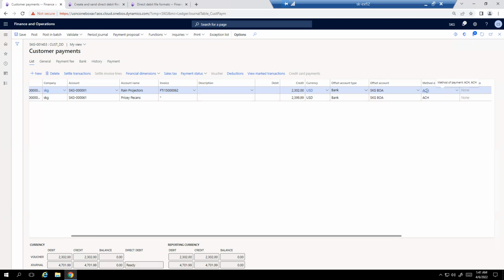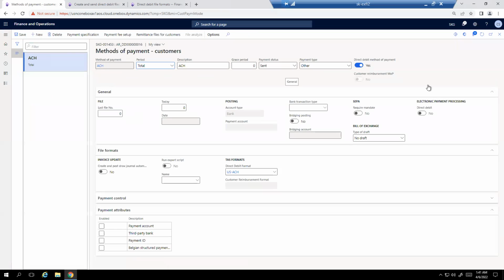But the key thing is that there are methods of payment that are tied to direct debit. I'm going to veer off here just slightly to go into the direct debit screen, method of payments. This checkbox says that it is a direct debit method of payment. And this format checkbox here is what's telling it which format it's tied to. In my case, I'm tied to USACH, but if I was tied to Bank of America or a Danske Bank or whatever, this format would change, but everything I'm about to show you, process-wise, would behave exactly the same.